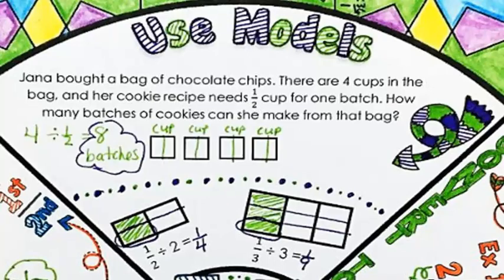This section shows how you can use models to divide fractions. You can color in the first fraction and then circle the second. That gives you the answer, and while this is not a common way to find the answer, some students like seeing the picture. Make sure you copy everything down exactly as you see it.